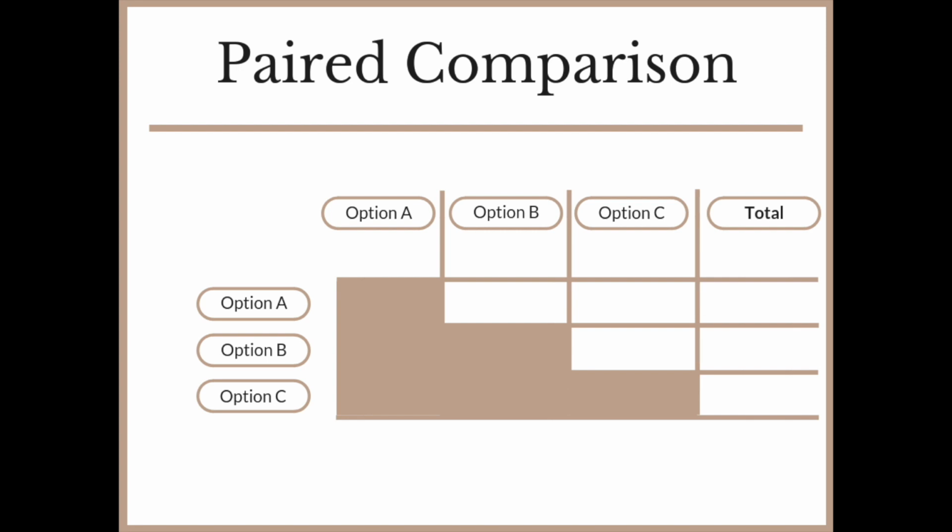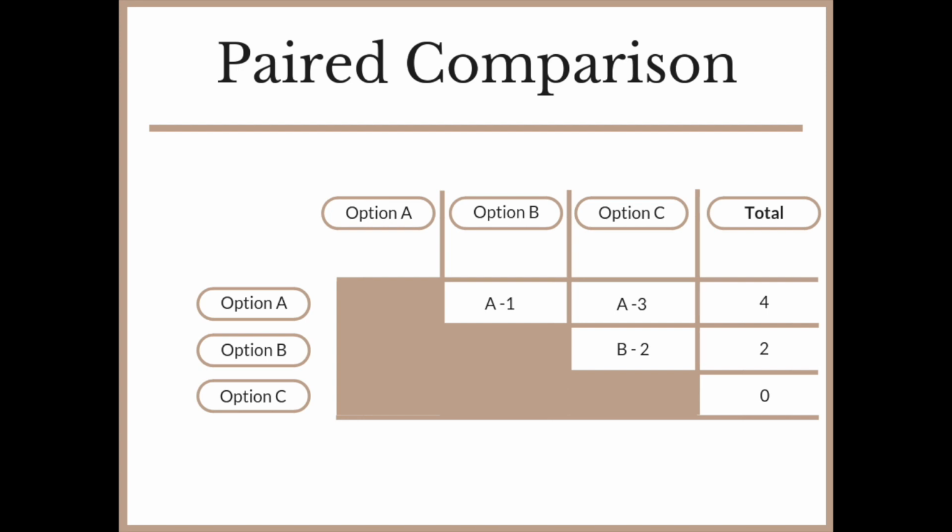So I'm using a scale of 0 to 3 in this case. I suggest 0 to 3, maximum go to 5, but you really don't want too broad a scale. And determining that A, in this case, I pitched against option B, wins, but just by a little bit, by 1. Option A against option C wins by a lot. It wins by 3, by far the better choice. And then I've pitched B against C, and in that case, option C wins by a significant but not absolute margin, so by 2.